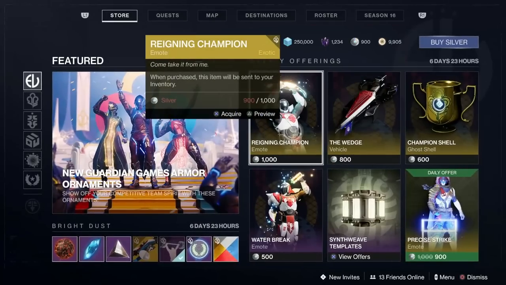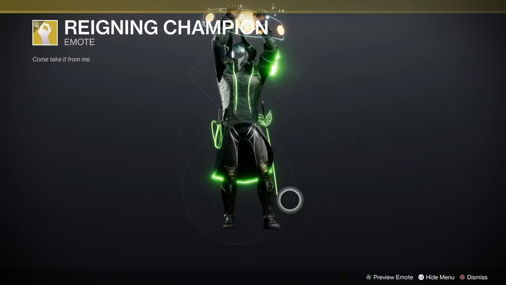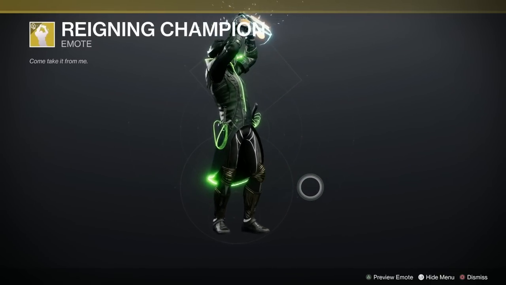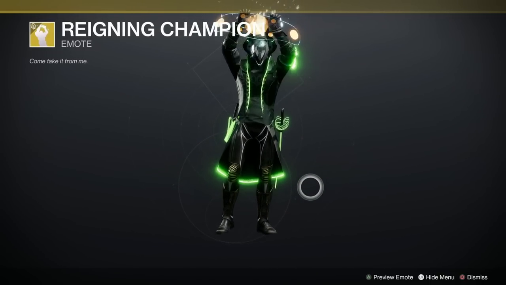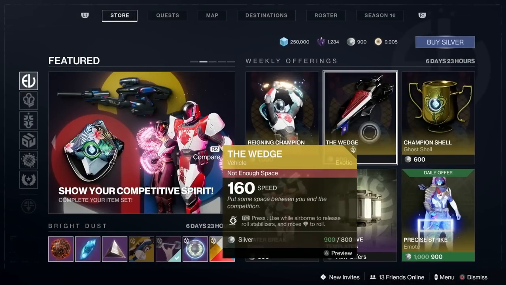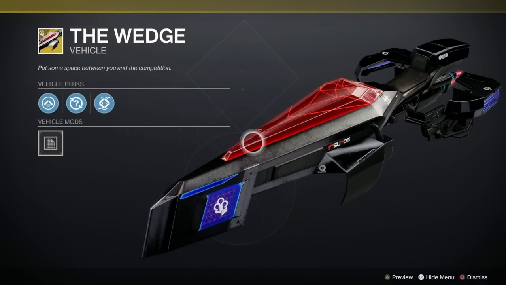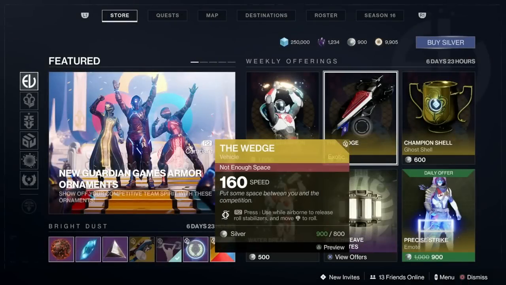Right, so first of all, let's have a look at the silver options. We've got the reigning champion emote here. Shake that bag. That's 1,000 silver. Now, it's worth noting that the wedge here is also going to be on sale for Bright Dust next week for 2,500 Bright Dust, according to Today in Destiny, which is very handy indeed.